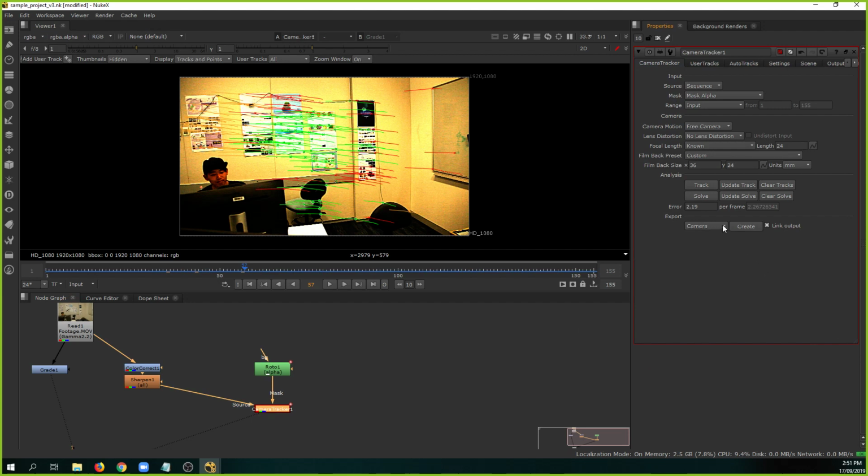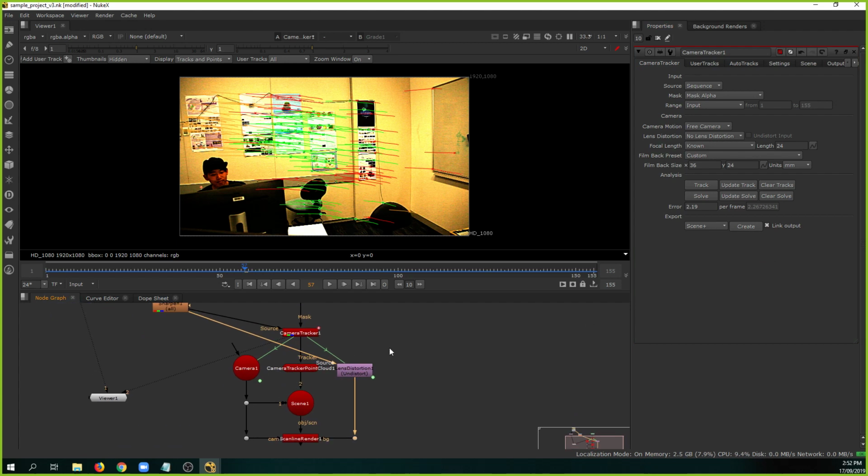just go here and double click on your camera tracker. If you don't see the parameters, you can just create the camera, or this is what I usually do. I create the whole scene and delete whatever I don't need. So go and select the scene plus. It adds lots of things in your scene.